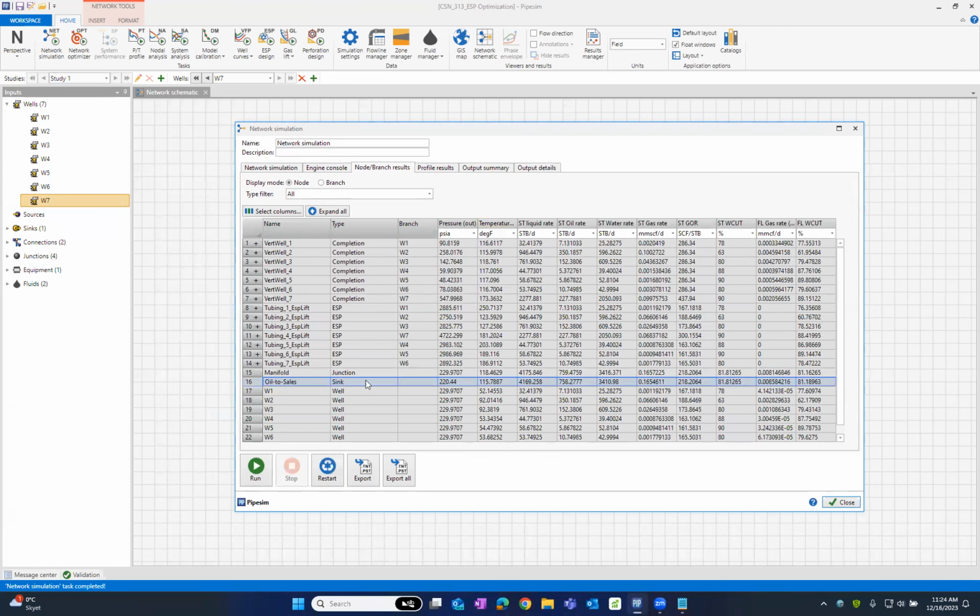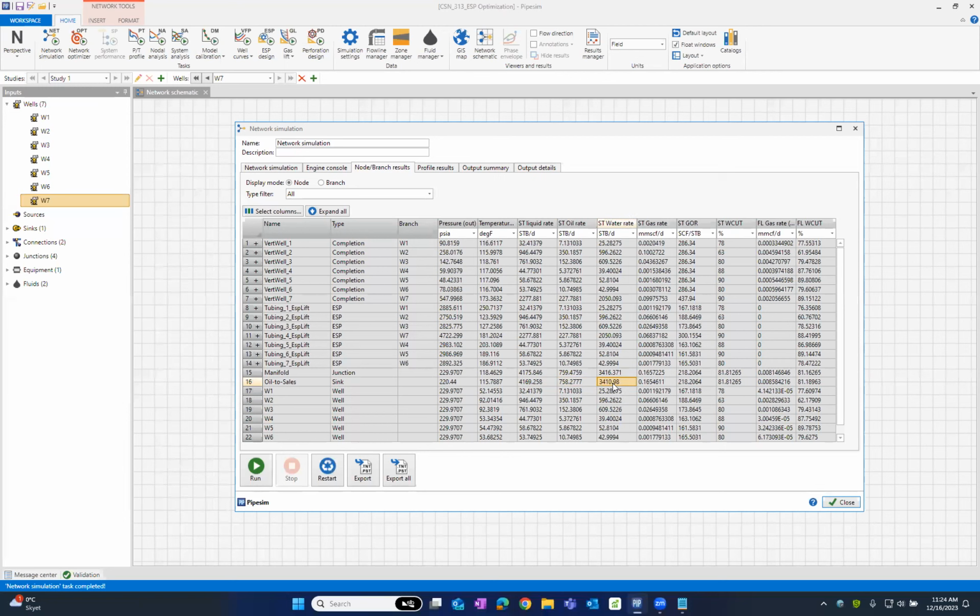It's this oil to sale. So this is my sink. I'm now producing oil 758, and out of that I have 3,000 barrels of water. So very high water cut, with lower oil flow rate.